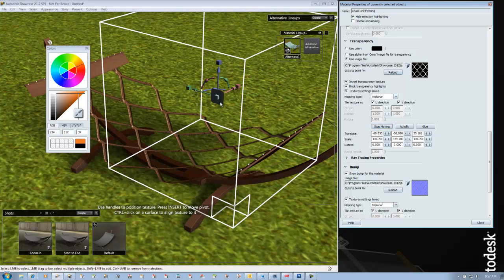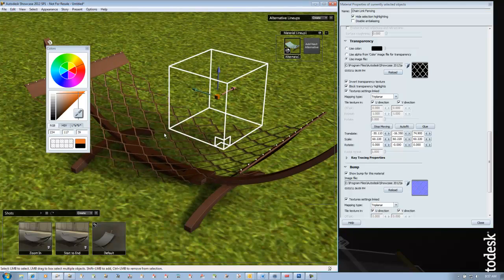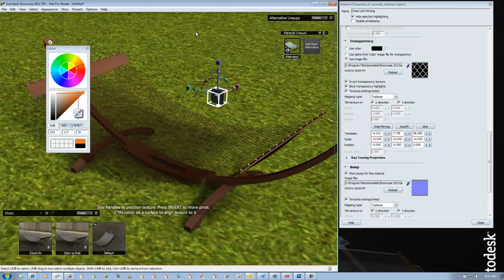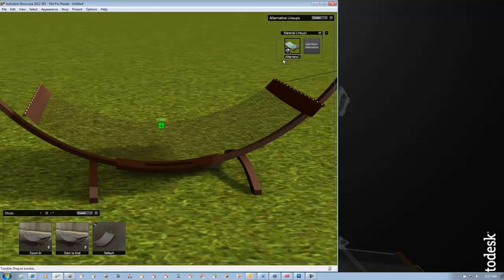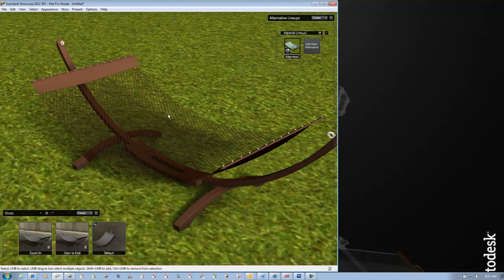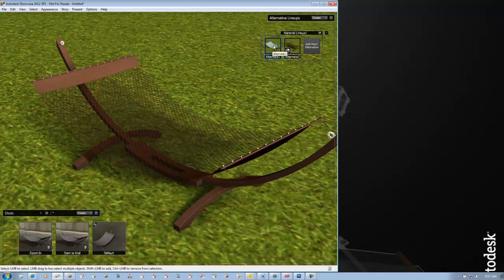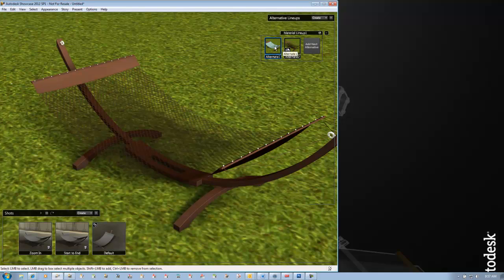Now I can of course change the scaling of this. I'm just going to grab the middle box here and we're going to play with the scaling of this, to drag it to an appropriate size that we would have for some kind of mesh rope scenario. And so there we have it. So we have something that looks very transparent, obviously. And then again, I want to make this an alternative. So now I can just quickly toggle back and forth between these two components.